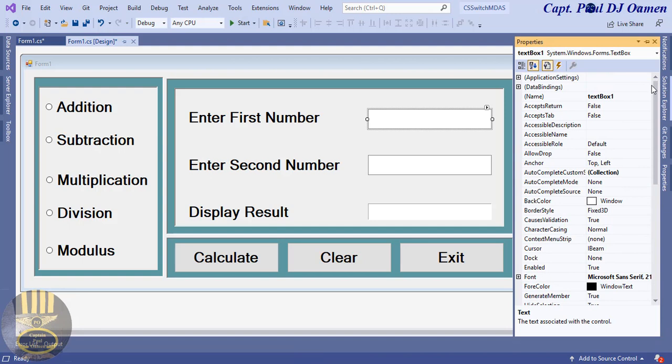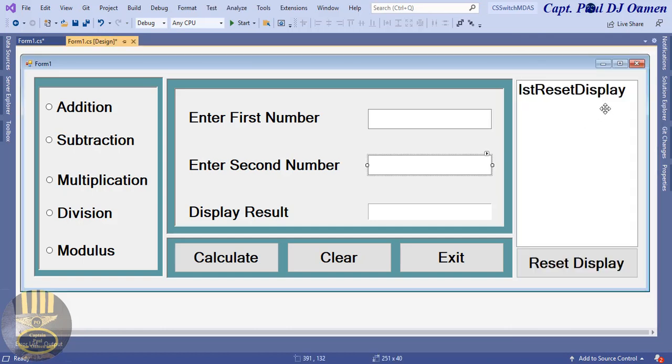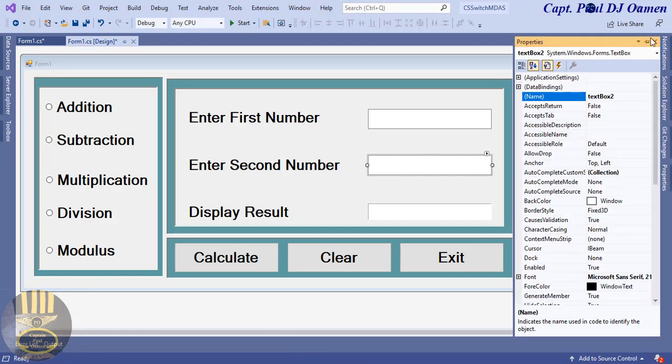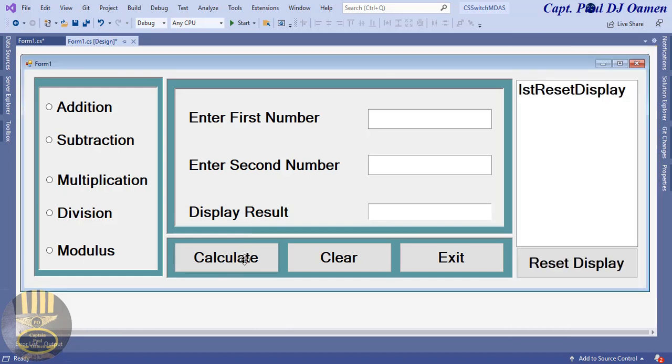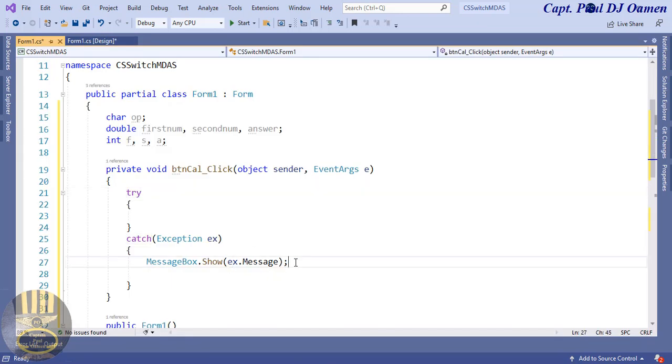So this one is going to be known as txt first, txt second, and here that's going to be my display, LBL display. There we go.